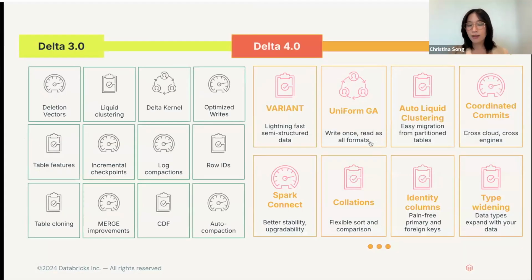Delta 4.0 is our biggest Delta release yet, and it's just jam-packed with next-gen capabilities to really help customers meet the growing volumes and variety of data they're trying to access and extract value from. And while I do want to talk about all of these capabilities, for the interest of time, we'll just do a deep dive on a few fundamental and just the most exciting capabilities like liquid clustering.